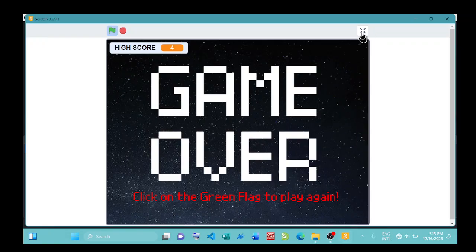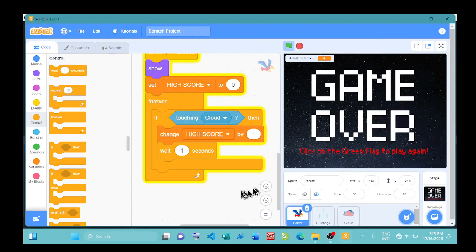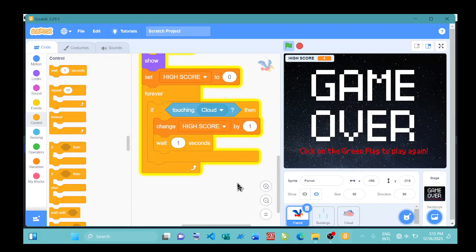And with this being said, we've come to the end of our Flappy Bird game creation on Scratch. Officially, this is the end of what I have in mind concerning this game. However, if you have any observation of one or two things that you think should be added as a feature to the game, then I urge you to put it in the comment section.